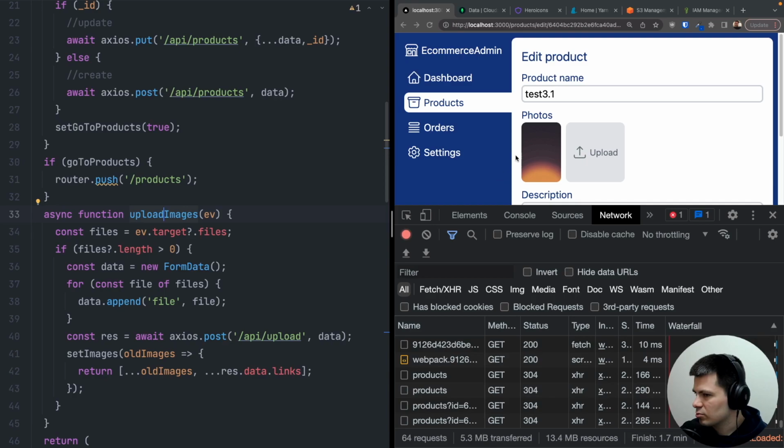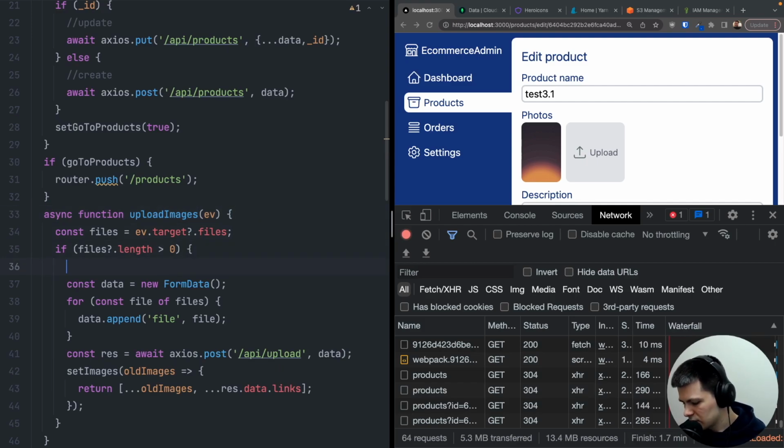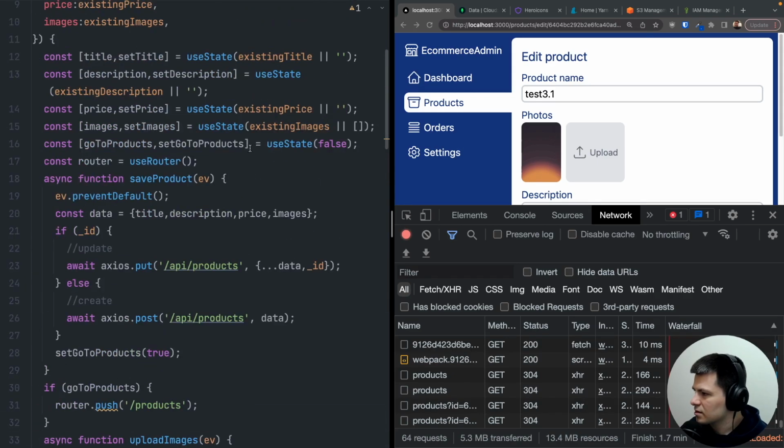Let's say that we will have a box here on the beginning, or maybe on the end, between the last image and the upload, a box with a spinner. So if we are uploading something, let's update state.